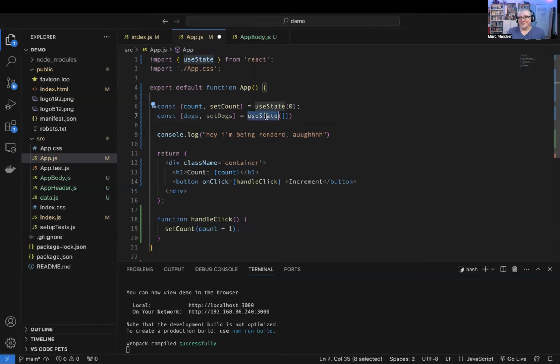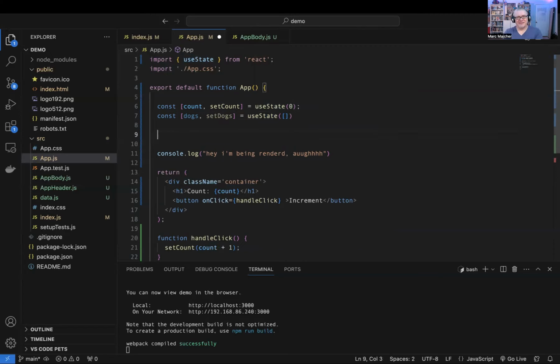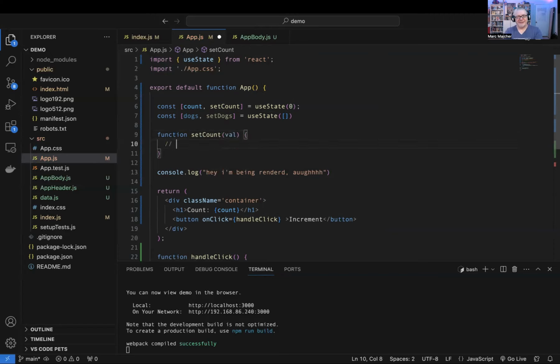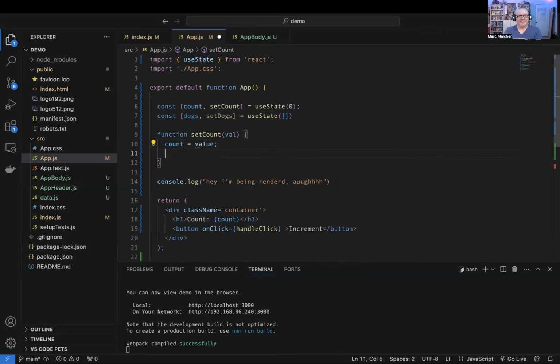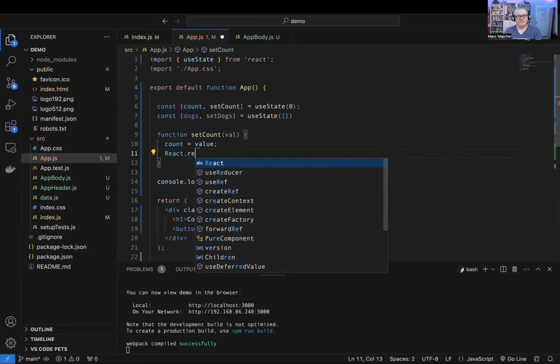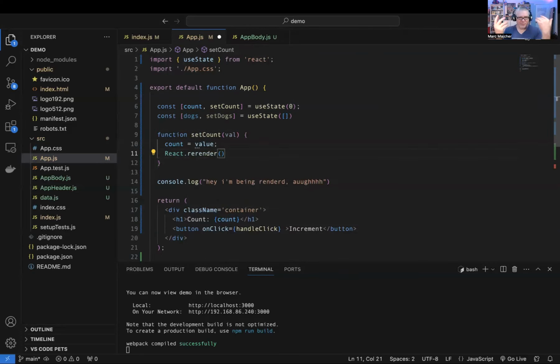So again, literally just a function, and the setCount function looks basically like count equals value. That's the essentials of what that function does.